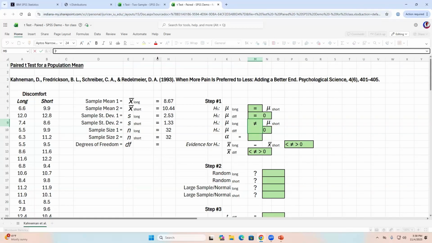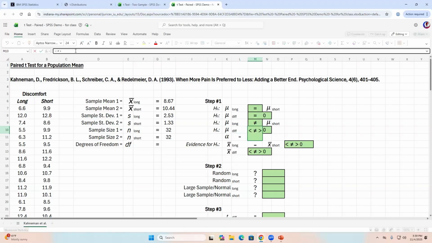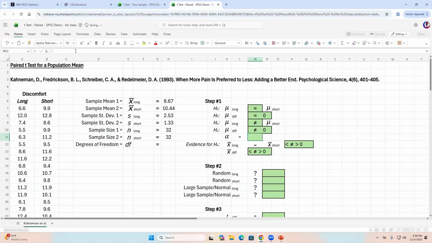So we're going to do a two-tailed test, and we have that the mean for the long exposure population is going to be the same as the mean for the short exposure population. The alternative way to write this is that the difference between the two population means is not going to be equal to 0. So we delete the other things and we have that not equals. Alpha level for this is going to be 0.05. Once again, it's not explicitly stated.